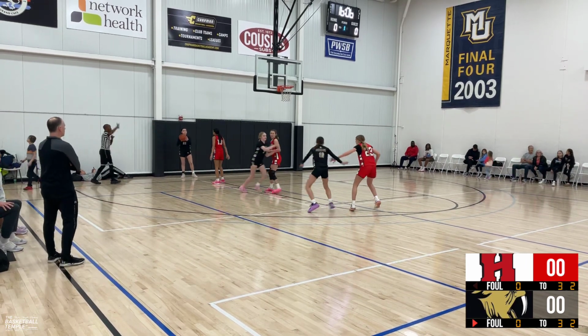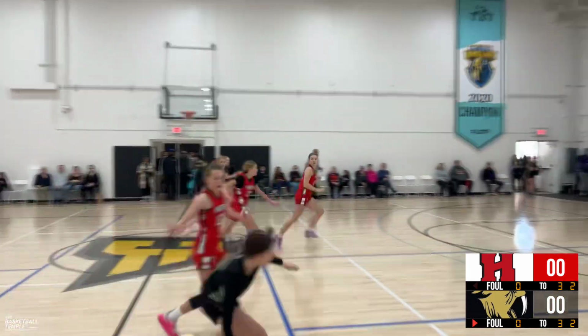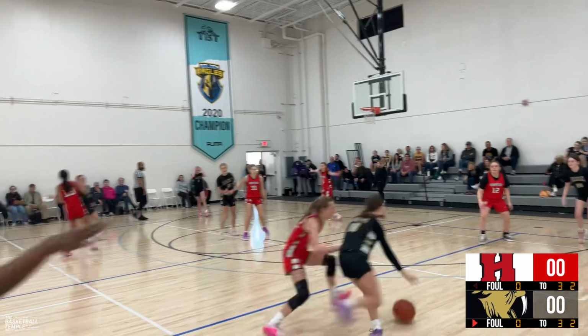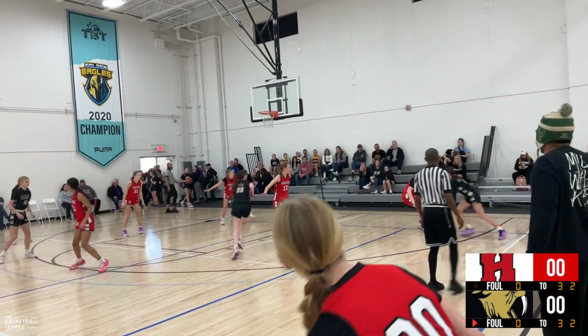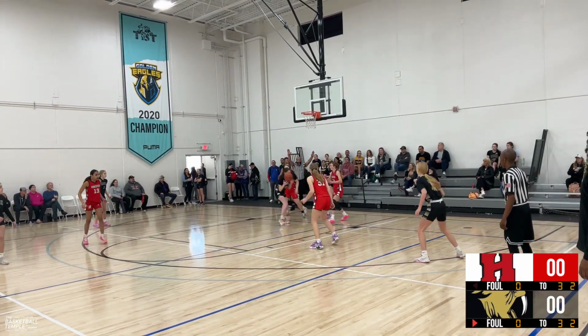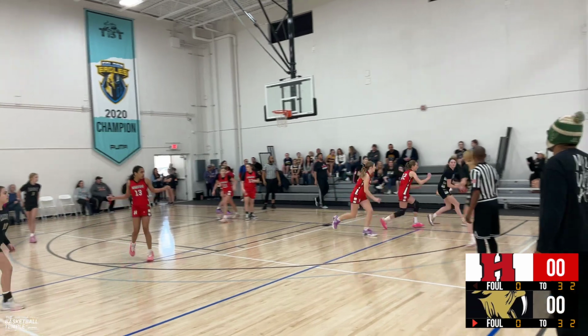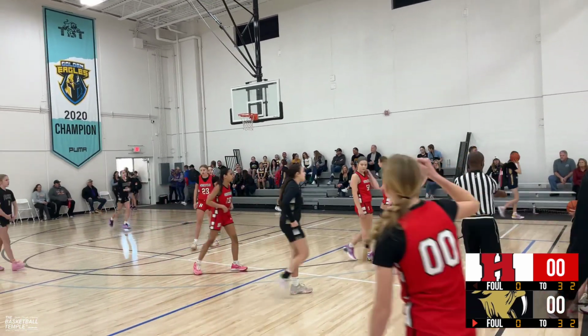12 is checked in for red. Ball's inbounded to Josie. Finds Burgum, or sorry, Jepson. Josie, you're good. Her shot up, no good. Rebound, Jepson. Ball tipped out of bounds by Red, stays here. Black.